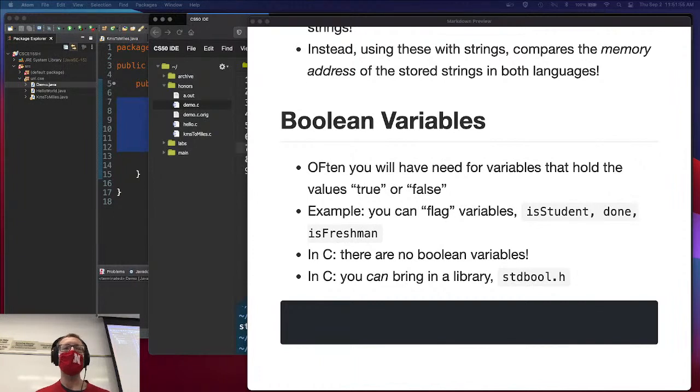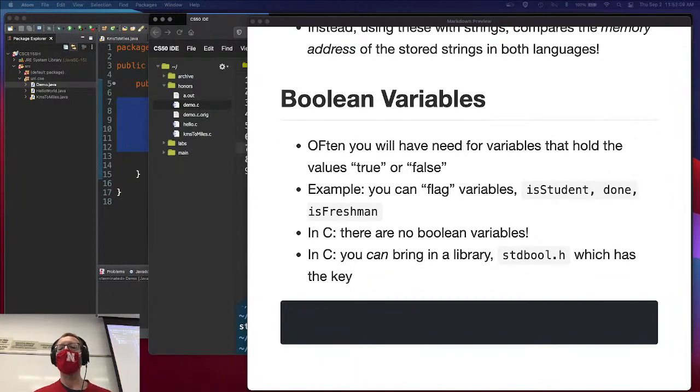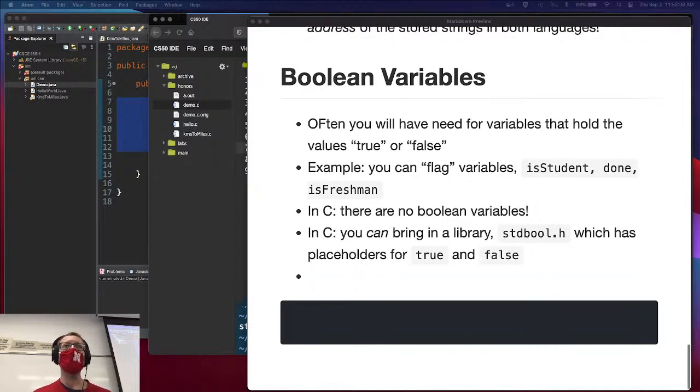It has placeholders for true and false. But despite the name Standard Boolean, it still does not create a Boolean variable type.